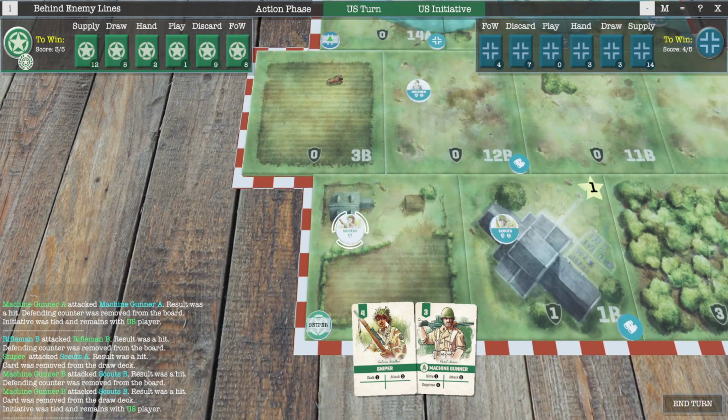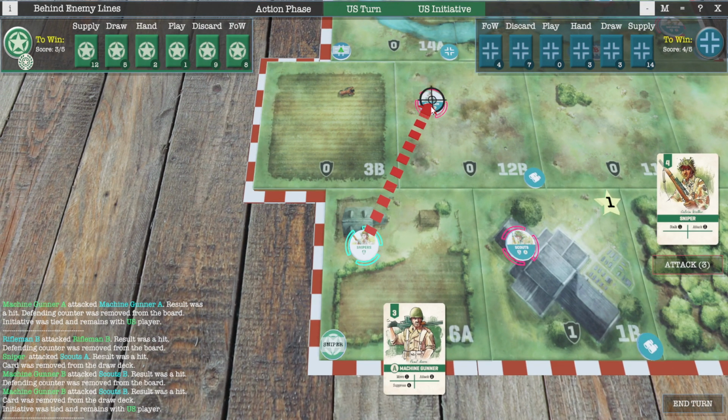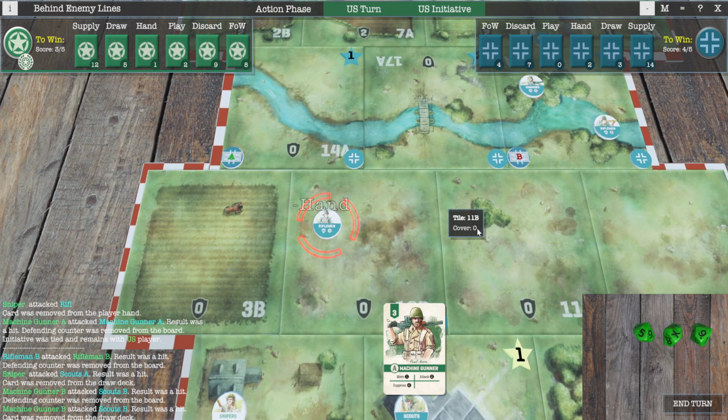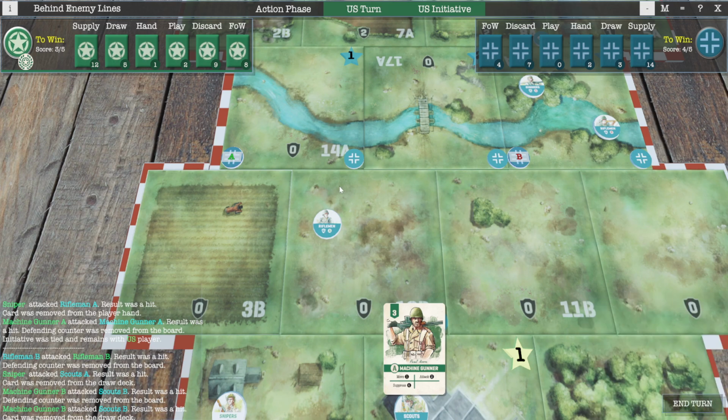Let's go ahead and use my sniper real quick, though, and attack this Rifleman. I don't like how close he's getting. And I rolled an X, a 9, and a 5. Okay, so he lost one from his hand, which is great. That way he can't activate this turn unless he's got another Rifleman card handy.